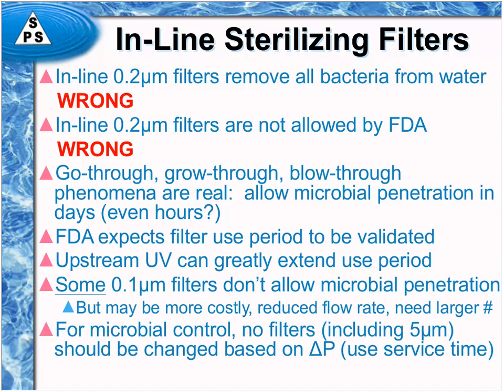Now, for microbial control, no filters, and we're even talking about the really coarse filters, the 5 micron filters, no filter should solely be changed based upon the delta P or the pressure differential across the membrane. They should all be based upon a service time plus a pressure differential if it happens to trigger before the service time. So it could be a combination of the delta P as well as service time, keeping in mind how long it takes for organisms to actually get through a filter.